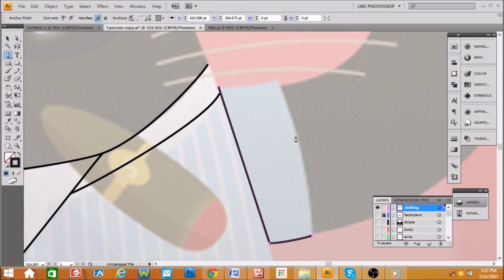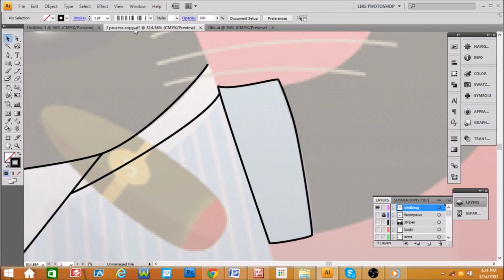Ctrl Z. I want a nice curve on this, so I'm going to put one here to catch that curve, then put a small one here without pulling out the lever, so I can get a sharp twist back this way. And I just press enter because I'm finished with that path.